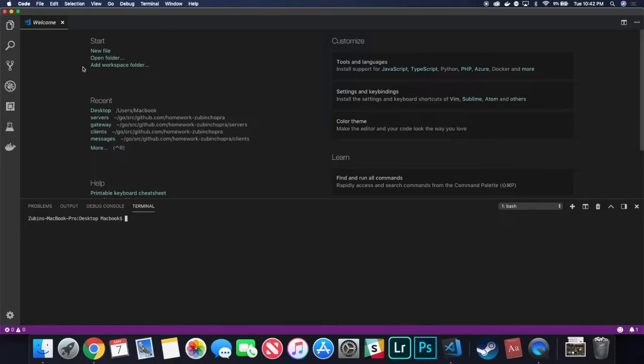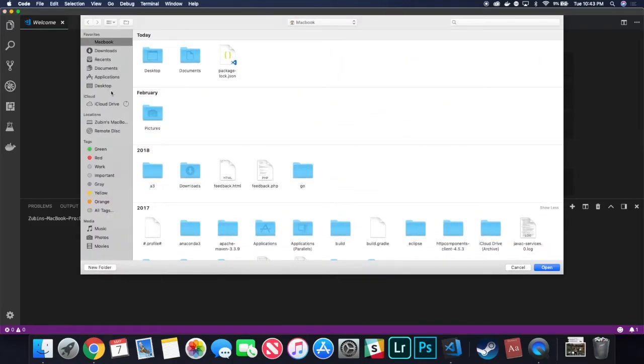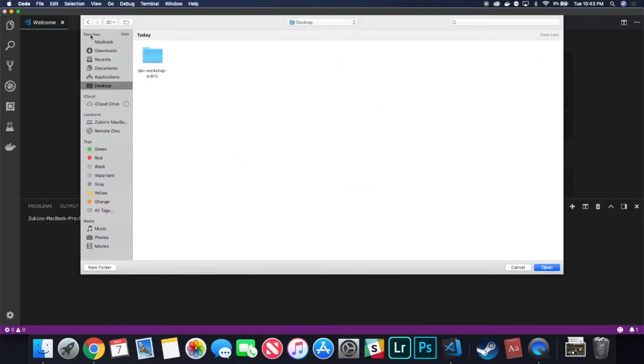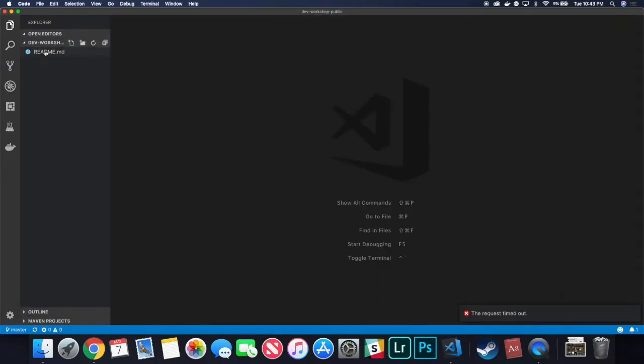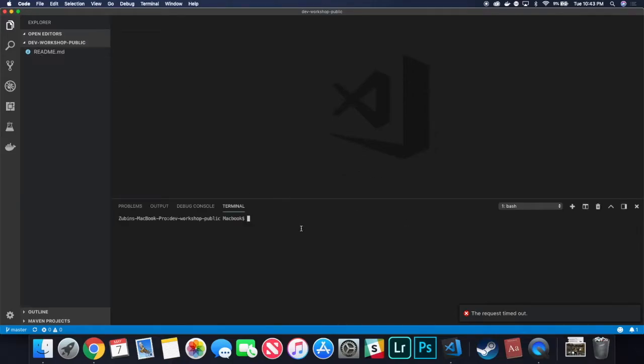Awesome. So now I'm just going to press Command O, Windows it should be Control O, to open up a folder inside VS Code. I'm just going to open up the dev folder. As you can see, we only have a README file over here, and if you open up terminal again, that is because if I type in git branch, we are on the master branch right now, but we want week two's code. So what we're going to do is just check out that branch.